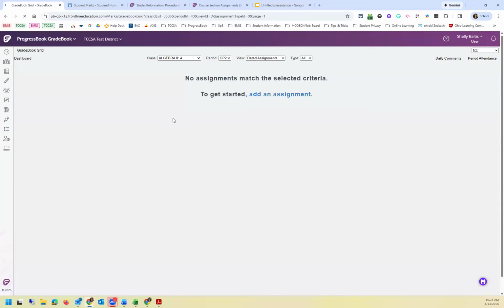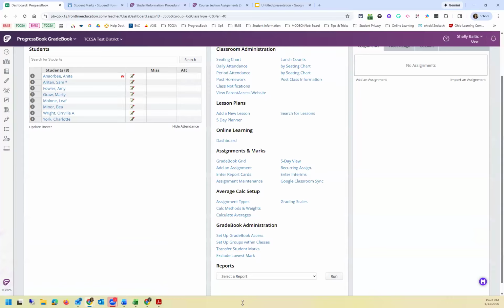So a teacher would need to transfer here, and they can transfer assignments if they want the assignments in the correct section. That's a completely different training, but if they're asking you why the assignments aren't there, the assignments are still with the original course assignment section. By you dropping it, it does not delete the assignments that the teacher had in their grade book. It might wipe out the grades on the report card screen, but it will not wipe out the grades on any individual assignment the teacher had.